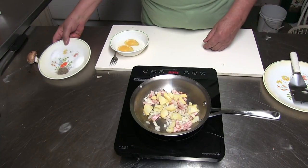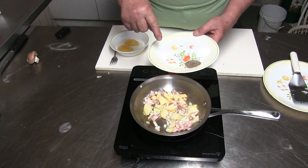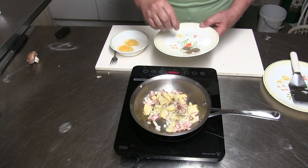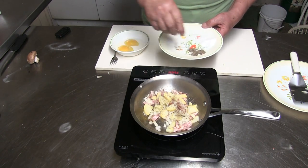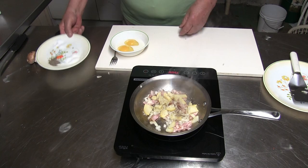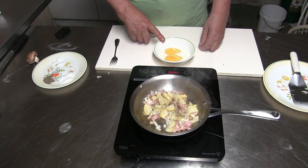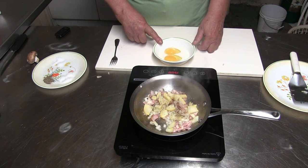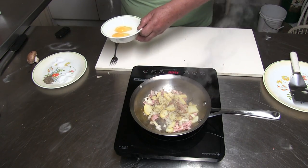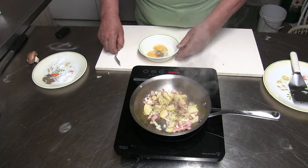Now I have here salt, pepper, and Accent. I put it on by hand — otherwise on a small amount you can easily get too much in it. That's all we need. Then I have here my eggs already — there are two eggs — and I add a little milk to it. You can also use just water or heavy whipping cream, whatever you have handy. And you add a little bit of everything, then you mix it later on.